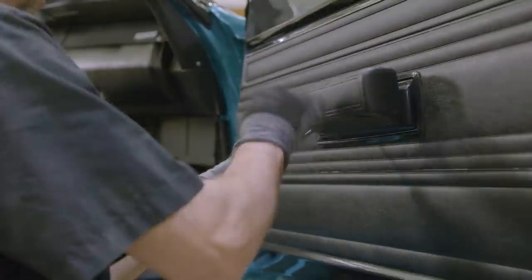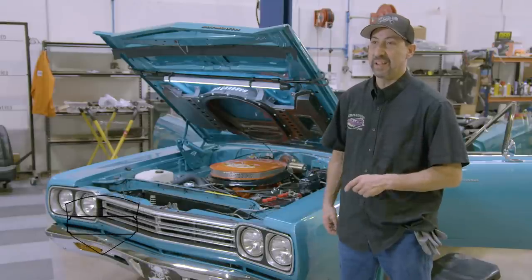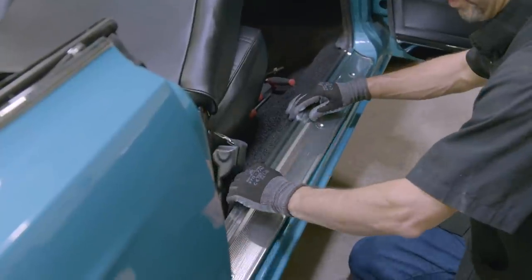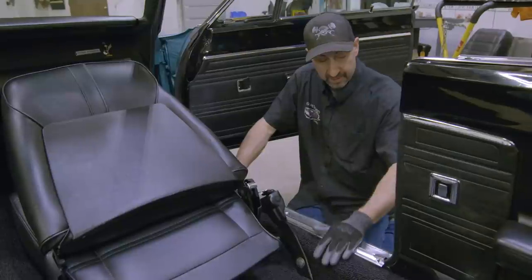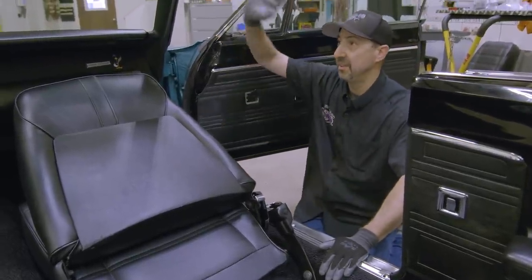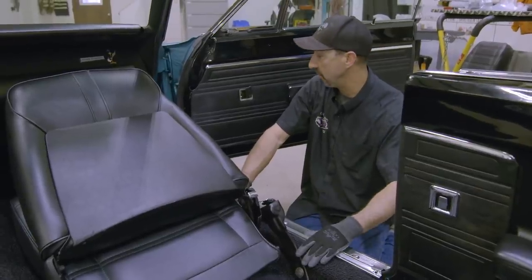The passenger door's all done, got all the hardware on, door panel. Looks fantastic. Now I get to put that really nice piece of bling on there, that beautiful polished sill plate, and they go right in this area here and they just look fantastic. You can see it just totally sets off the color of this car. It's too bad this car doesn't have a ton of chrome on it. It's got a lot of stainless around the windshield, but every little piece of chrome we put on this car just really sets it off.